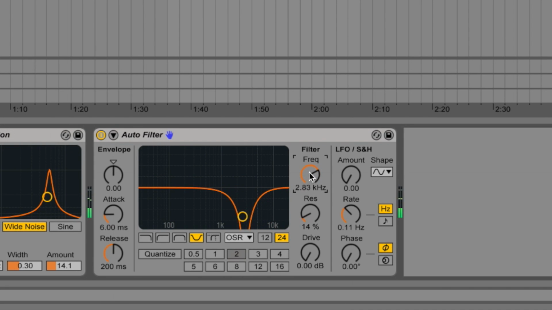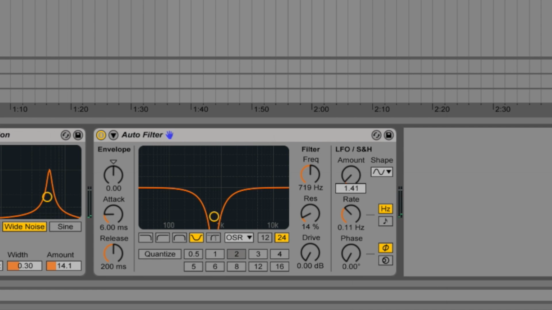Also turn up the... So about there is pretty cool. Also, if it makes it a bit easier for you, you can turn off the bandpass so you can properly hear where it's taking out the frequencies. Awesome, so that's pretty good.